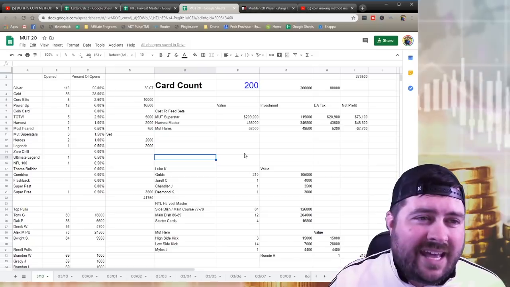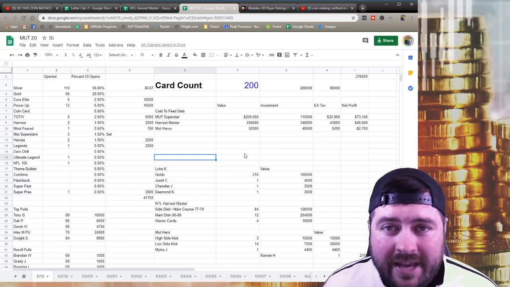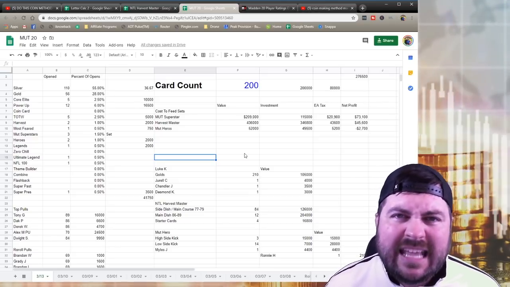I'll have all this data in the description area below if you want to take a look at it. I know it's a lot going on, but check it out. It's real data again. And if you're thinking about doing the get a player method, it is very profitable. 80K per hour.